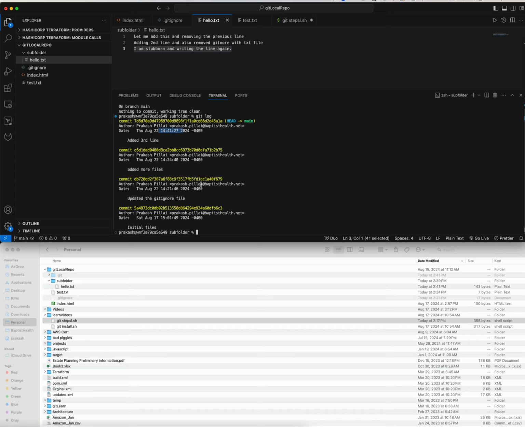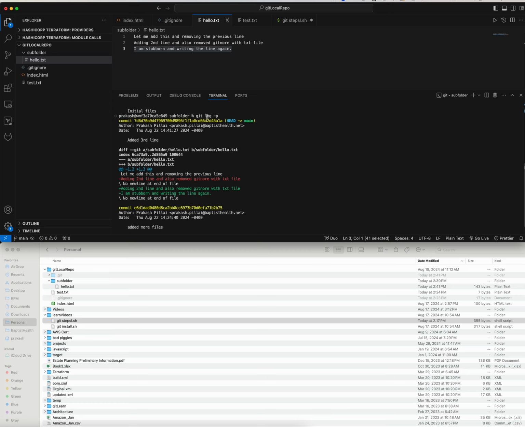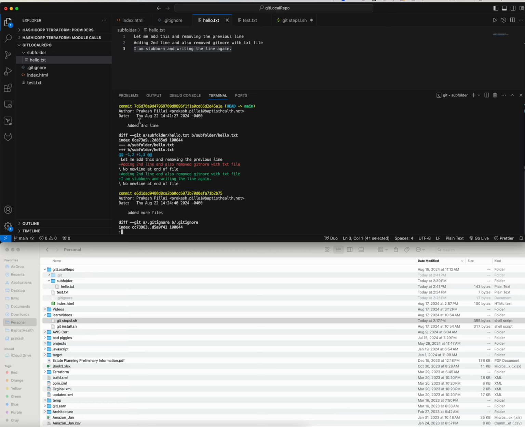But let's say I want to see more, what I really changed in this. The same command you can use is git log, just with an option -p. When you press enter, you'll see it gives a lot of details. For example, this was the command I entered, and this is the first thing I see over here. It says there was a commit done with a message, added third line.